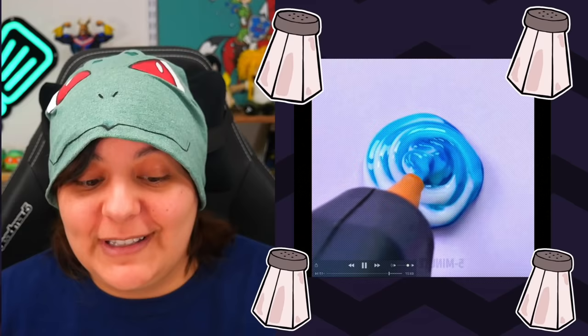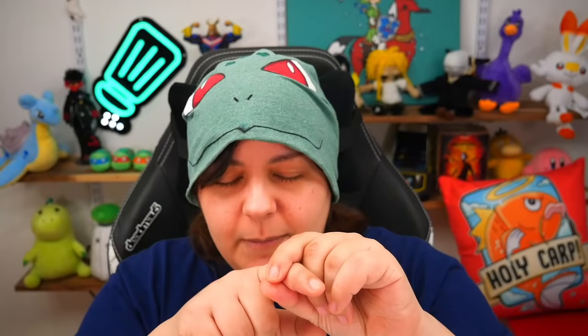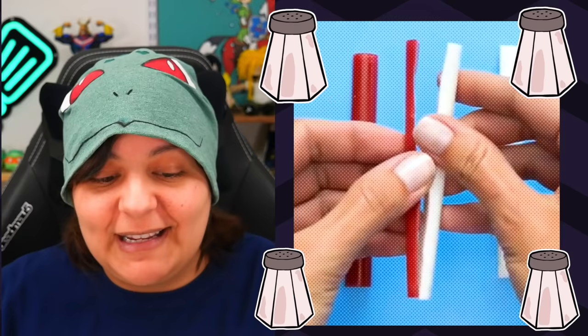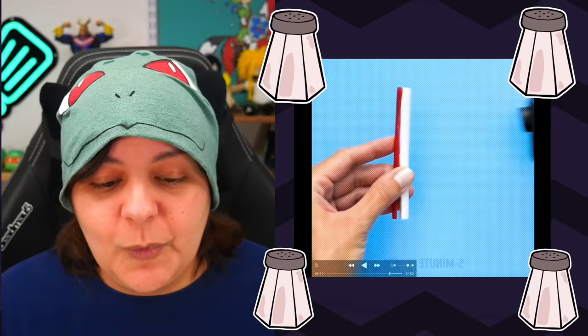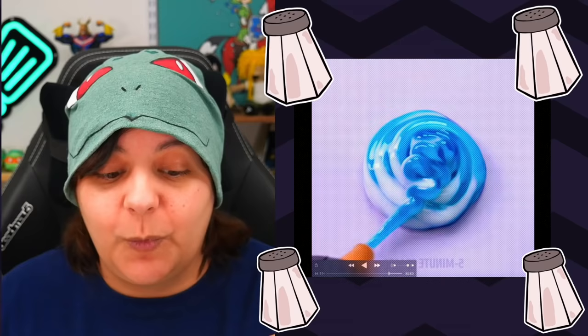I do have different colored glue sticks, so let's go ahead and try this one because I have yet to see someone put two halves together, because the likelihood of you actually making it down the line, it even looked jaggedy over here. Obviously, there was more of the white side. It didn't look like it was really straight, so there's room for error according to this hack. When we move forward, we can see that they do put it into the glue gun, but then after that, all the shots are only of the tip and the color coming out of the tip. We don't actually see the glue stick being fed through the whole thing.